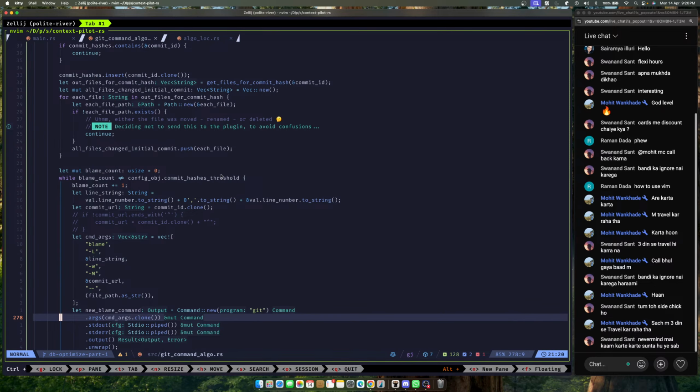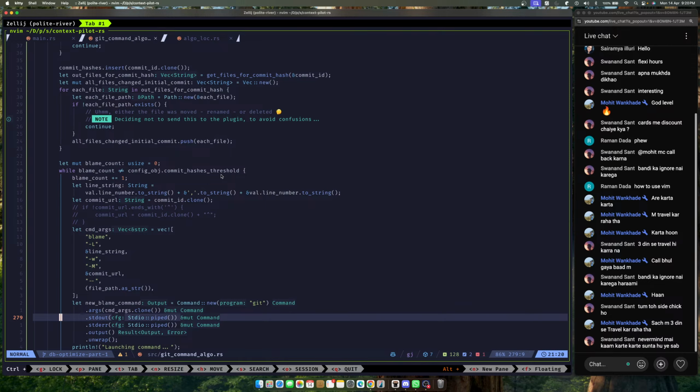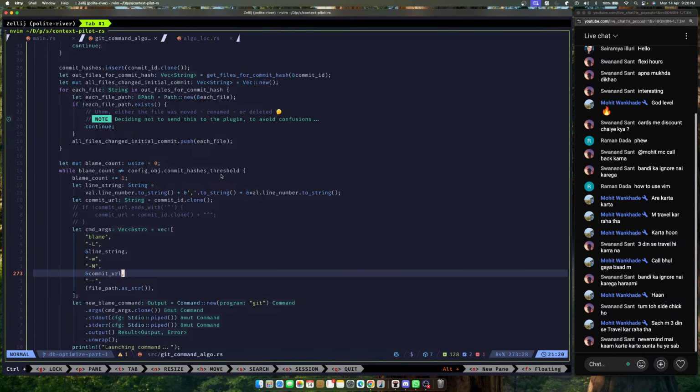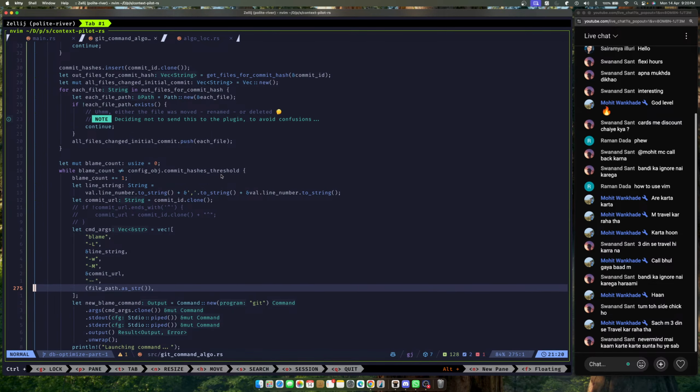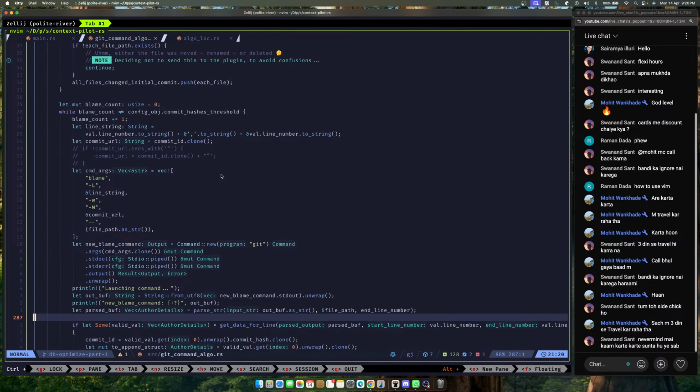We have line string equal to val dot line number dot to string. This is for each line, and then we are doing git blame hyphen L line string, basically saying go back from the given commit. Can I not do it in a single command?